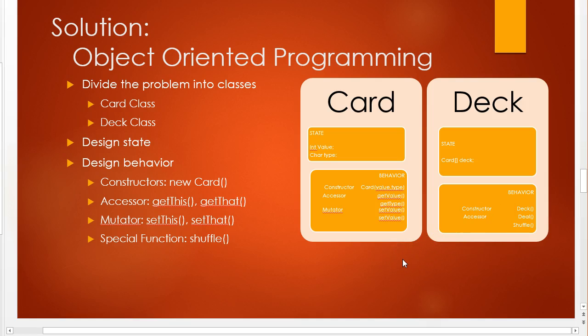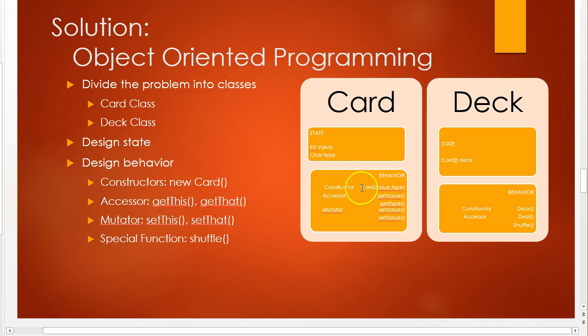So let's talk more about the example of object-oriented programming with blackjack. So again, object-oriented programming is to approach the problem as objects instead of procedures. So let's think about blackjack. What are the objects involved in blackjack? An obvious one is the card. So for a card, what is the state or data that goes with a card? Like string, where we had the letters that go into that string, for a card you probably need some sort of a value, and you probably need some sort of a type. Maybe for Uno, you would need some sort of a bitmap item, or maybe a string that identifies a bitmap or something.